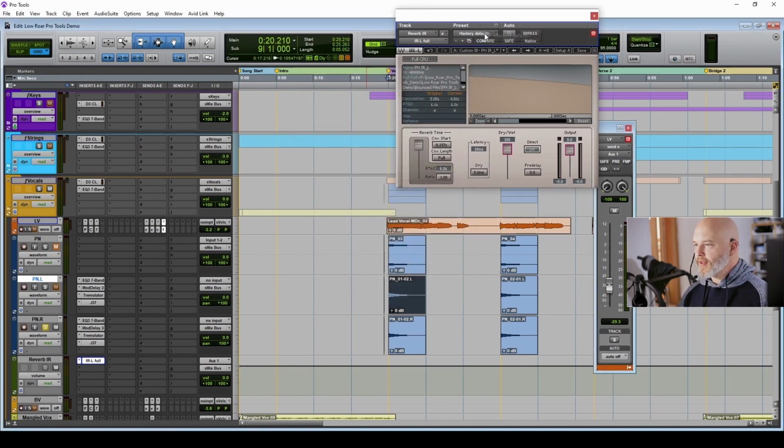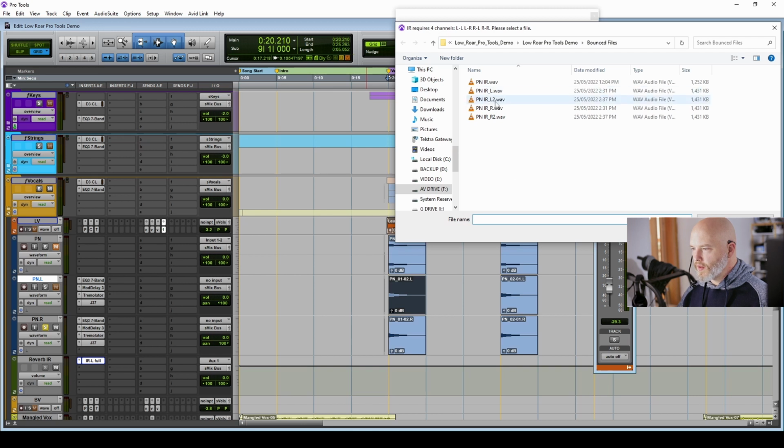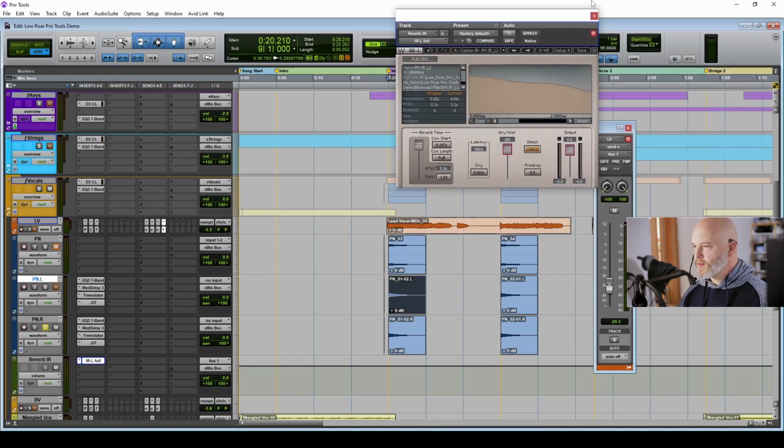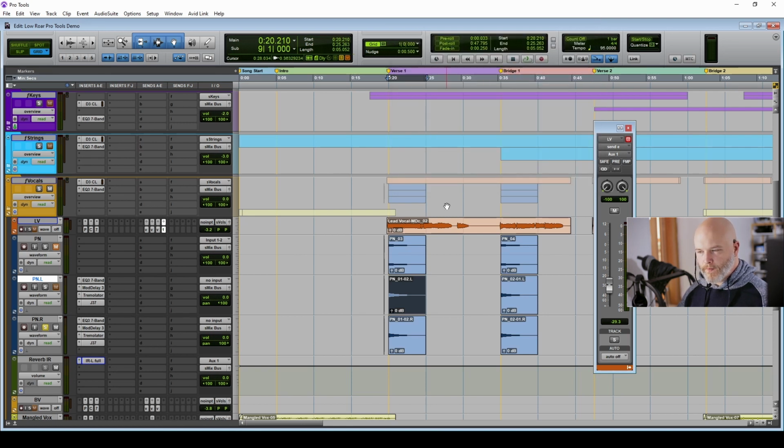We'll now load that in just to here, and we'll grab that one, and it's asking for the right side, and that's the right side. So it's got a bit of a shape to it now, which is probably from that tremolator. We could even probably play with that a bit more, but let's listen to how that sounds. Just make sure these are muted.